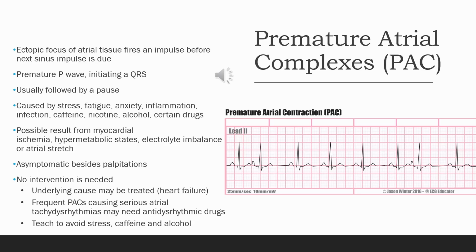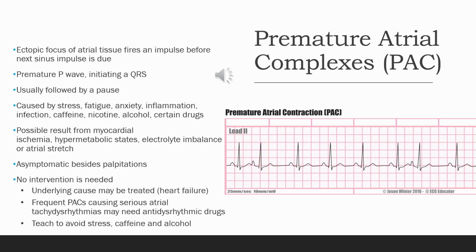All right, so we're going to start by talking about premature atrial complexes. We know that in a normal conduction pattern, the SA node is the primary pacemaker of the heart. It initiates each electrical impulse that travels through the myocardium to generate a contraction and relaxation. However, in a premature atrial complex, or PAC, the contraction is initiated from what's called an ectopic focus, meaning that it's a site outside of the SA node, which fires before the next sinus impulse does.